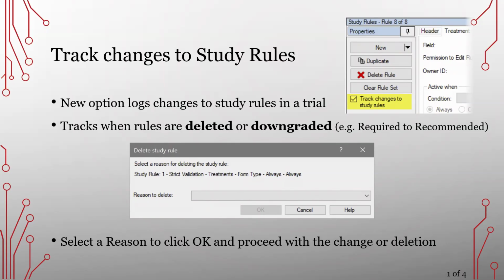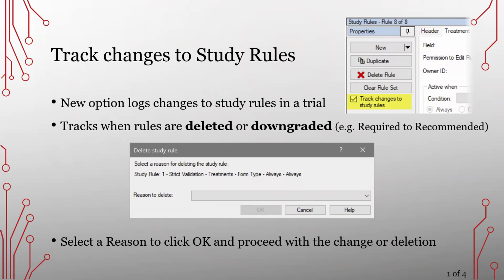If you make one of those two changes, there'll be a prompt that pops up. It's similar to the audit log related to GEP, where you can lock down a trial and any change has to be logged. Similar idea here: this pop-up appears when you make a change, asking for a reason.